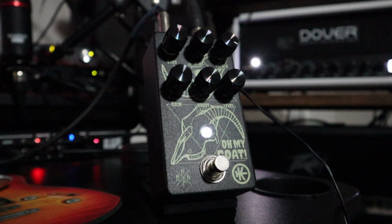So as you can hear, this fucking thing does not do cleans at all, and I am in love with that.